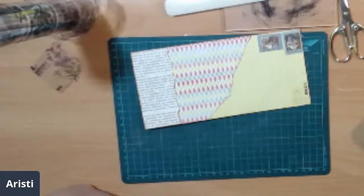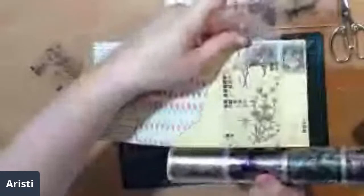Well, you said you're unsticking something. Okay, I have this magnificent washi tape. Let me put it in the background so you can see. I love it. But if you see, it's transparent. It's like plastic, so it's extremely hard to peel the sticker from the back. That's why I was having a hard time. All this time I was talking, I was trying to peel the sticker from the back.